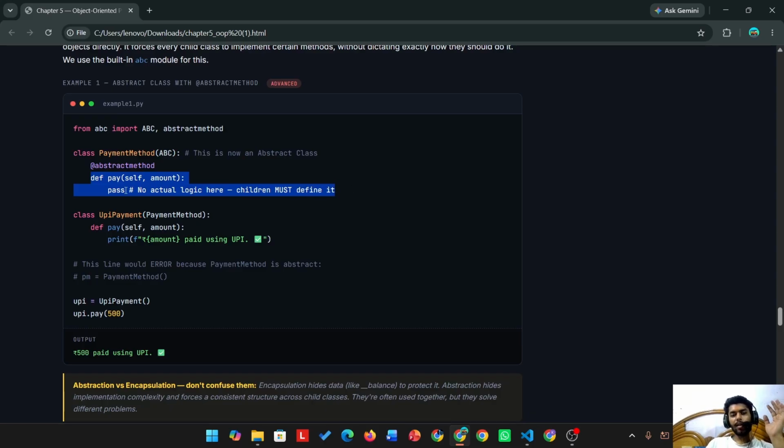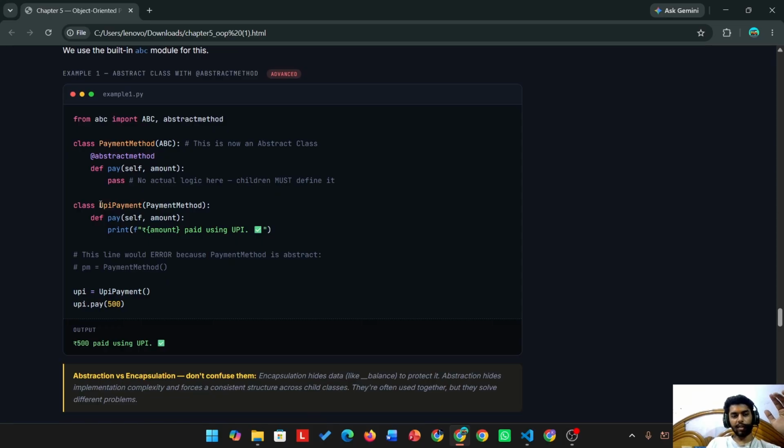We are not writing anything here, but that doesn't mean we will never write anything. In real code we write the logic if we want to hide the important information from the user. So this is an example. This is a child class. If we access the child class, then we can access the same function, because we are creating the same function here. We cannot access the abstract class directly.